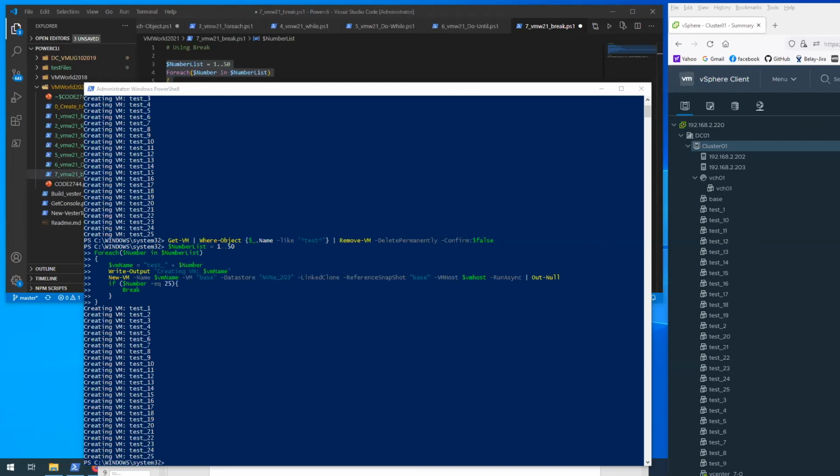Let's say I ran into an issue with creating a VM, and I got to VM number 17 and it failed. I might choose to break out of that command instead of continuing on and getting to number 18 or 19. Break would allow me to break completely out of that loop and not continue on and potentially create bad VMs.